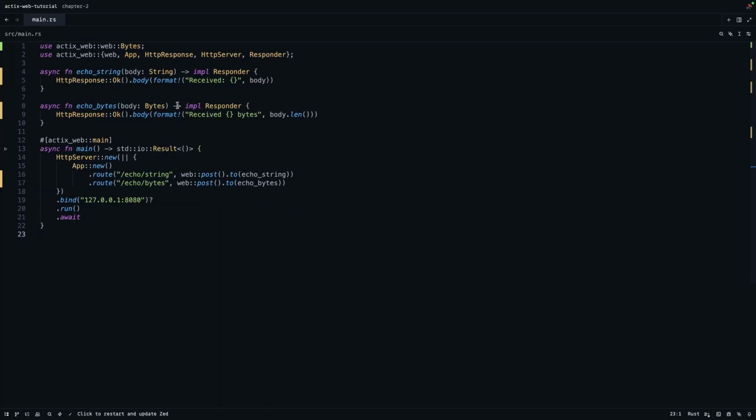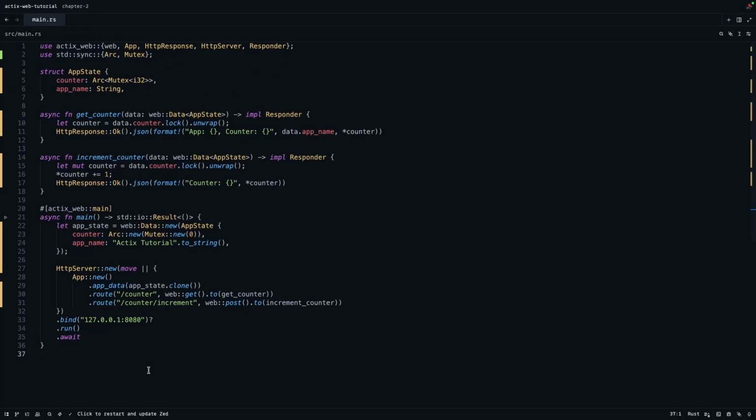You can also simply use the request body as a string or bytes if, for example, you are doing some kind of streaming, or if you're simply not working with JSON within your API. Then all you have to do is define the type as bytes or string in Rust, and Actix Web will automatically convert your data type in the request body to that type.